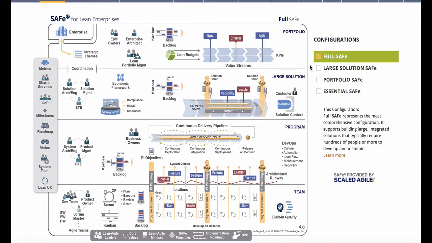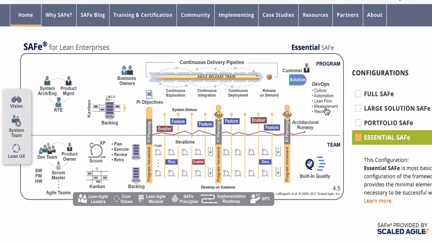These changes make SAFe much more approachable. The next enhancement in SAFe 4.5 addresses continuous delivery. Even though SAFe has embraced a mantra of 'deploy anytime' for several years, many casual observers have missed that point and believe that SAFe only allows a release into production at the end of a PI. So the new SAFe big picture makes an explicit point of placing the continuous delivery pipeline front and center. In a nutshell, the continuous delivery pipeline represents the workflows, activities, and automation needed to provide a steady flow of value to the end user at any time. This construct deserves its own five-minute video, so stay tuned for that.